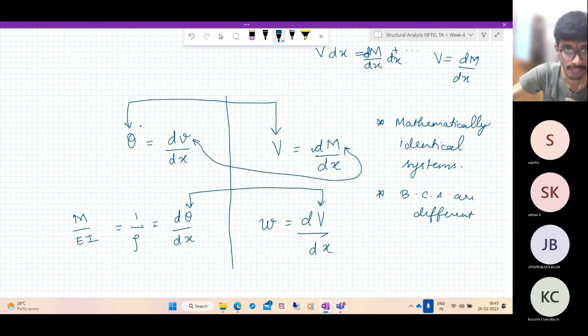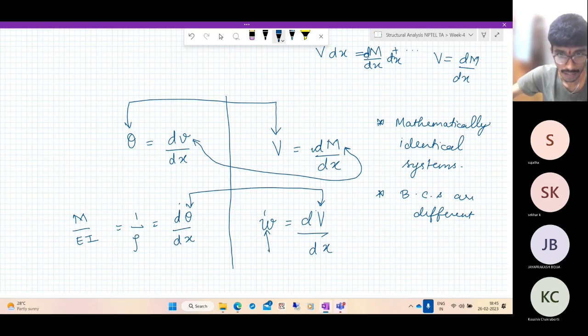So you should be careful. We already know that if W is given, we can integrate once and get the shear force V, and if we know V, we can integrate once again to get the bending moment M. Here, same thing. If we know capital M, we can integrate once to get the slope theta, and if we know theta, we can integrate again to get the deflection v. That is what we do in the double integration method. But even without double integration, if we are interested in the slope or deflection at a given point, this gives a shortcut.